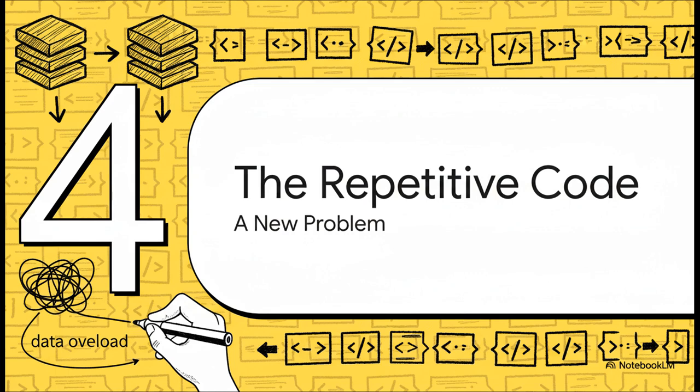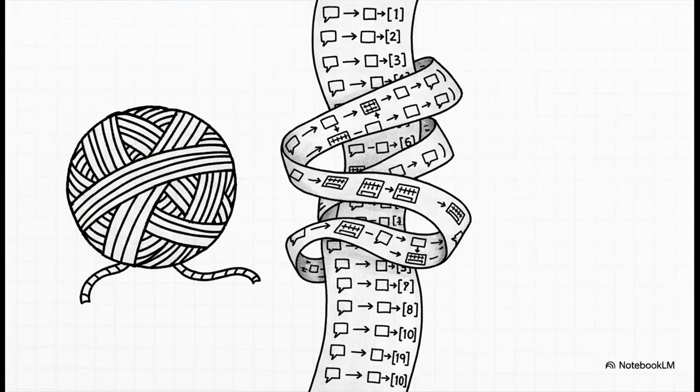We're feeling pretty good. But as it often goes in programming, you solve one problem and a brand new one pops up. And this time, it's the problem of repetitive code. Just imagine you have your array of 100 students. Now you need to do something to every single one of them, like add up all their marks to find the class average. You'd end up writing the same lines of code over and over and over again, just changing the index from 0 to 1 to 2. For 100 students, that would be an absolute unmanageable disaster. There has to be a way to package up that logic.